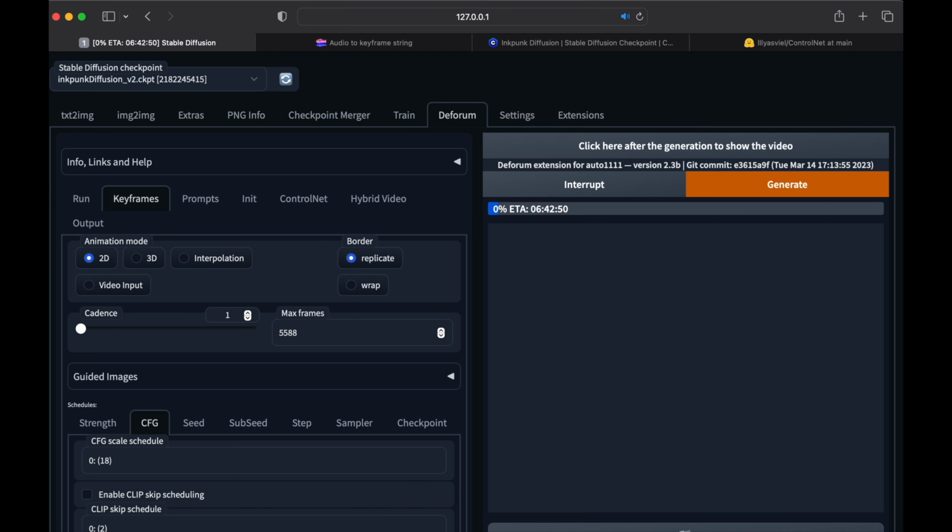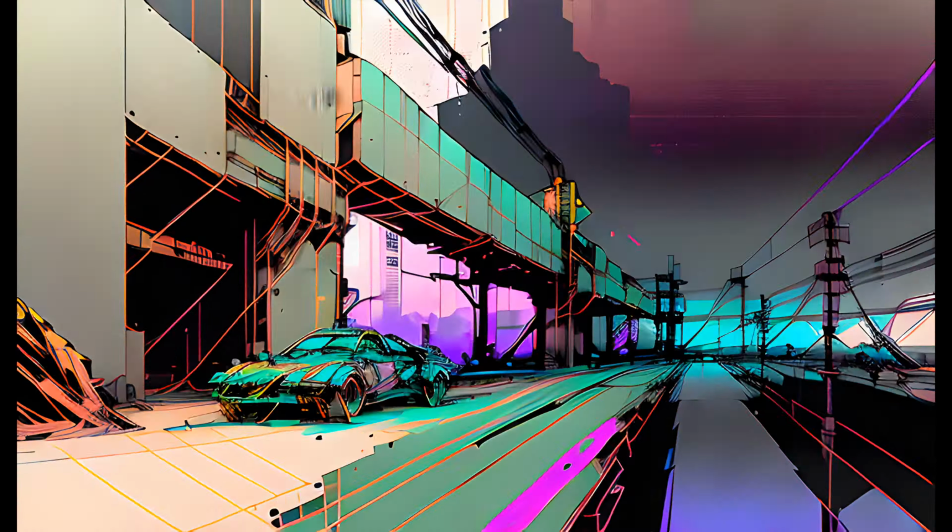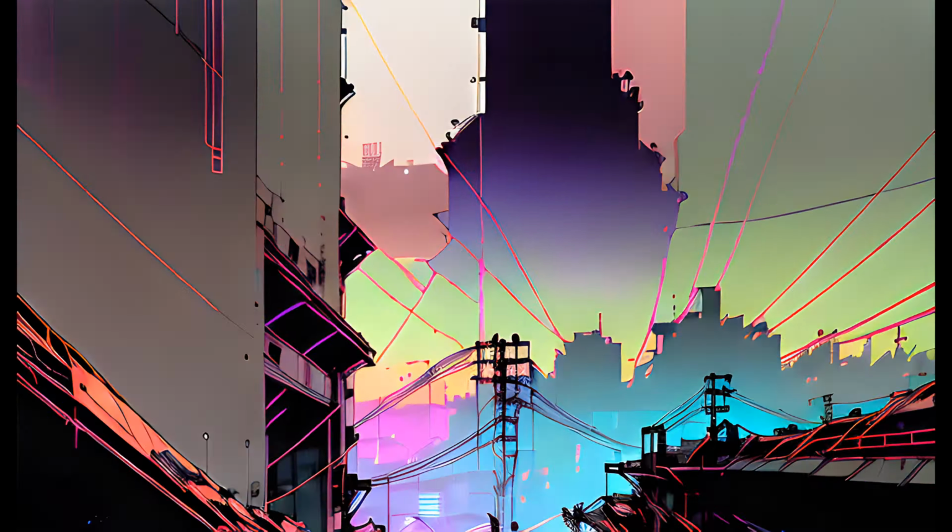Okay, it took a while, but now the render is finished and we can watch the movie. I'm just using QuickTime, add an audio track, and you can see that the video is in sync with the music. Next I want to add a dancing animation to the video, and in order to achieve that we are going to use batch image to image using the Controlnet extension.